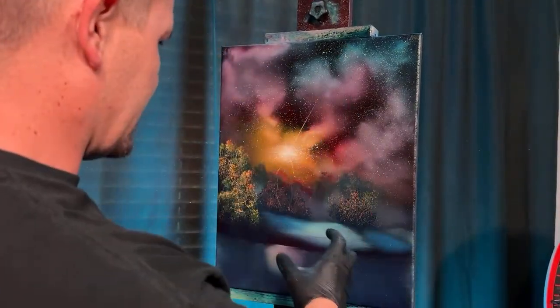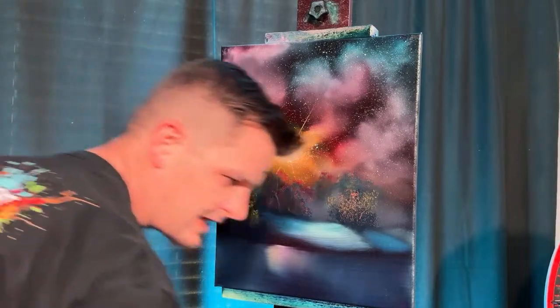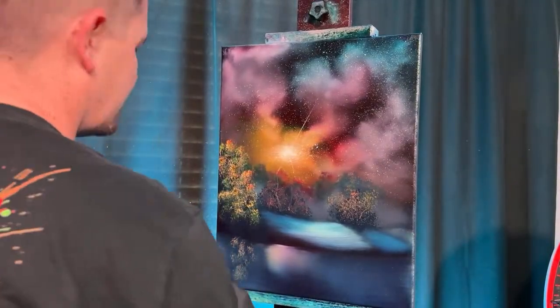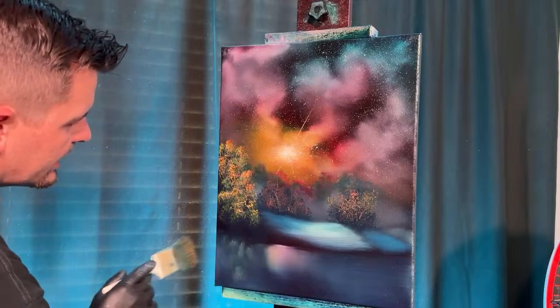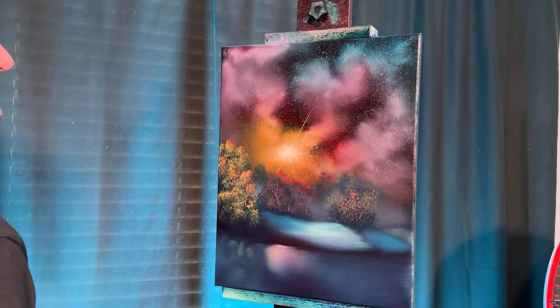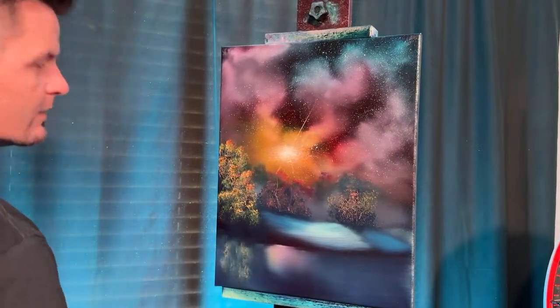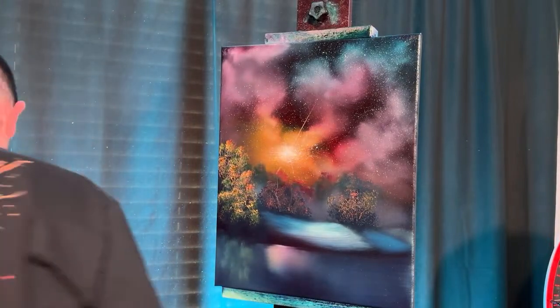Now, we've got to come in and just, you know what? What if we did some reflective bits of our little tree down into the water? A couple little pieces. Don't have to do the whole thing. And then come back very lightly with your 2-inch brush. Just swipe over it just enough to make them either go away or look like you want it to look, right? Very cool, you guys. A couple more little bits, because I'm a perfectionist. Like that, over there. I dig it, okay. Now, gotta wash the brush off again.